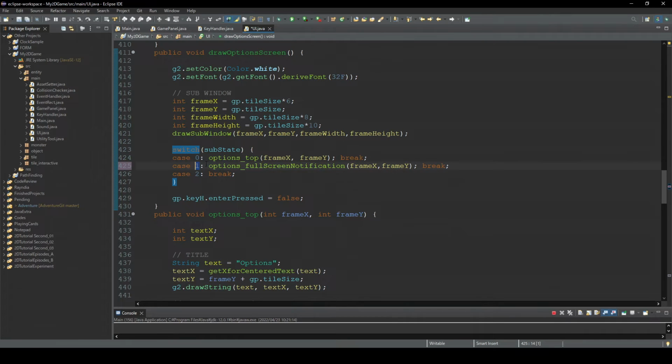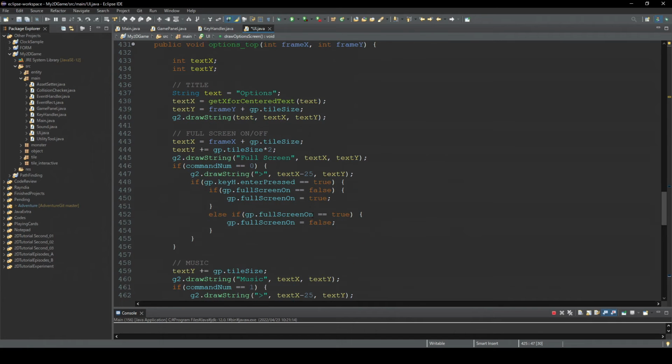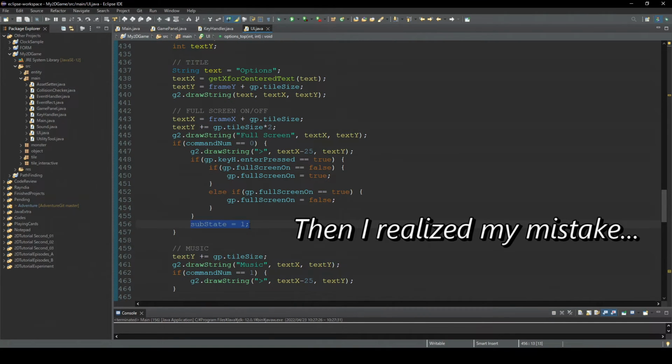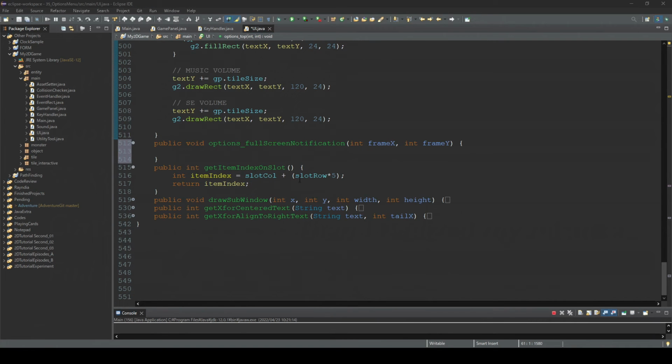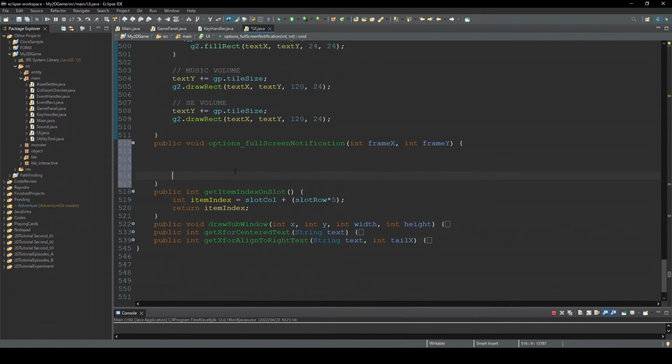If the substate is 1, then we're gonna call this method. So that means when we switch this full screen on off, we change the substate. So substate equal 1. Oh, this is not here but here. Yeah. And so let's create this method.